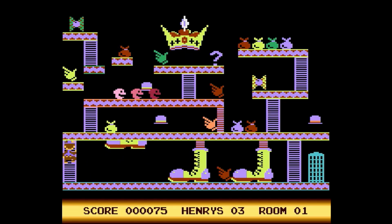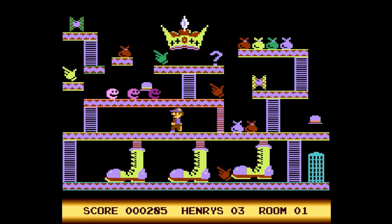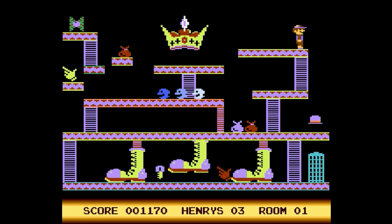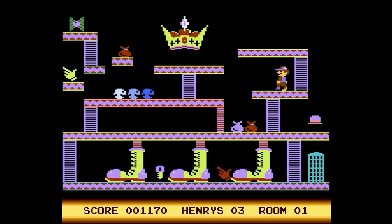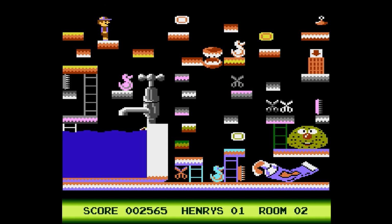Next is a platformer called Henry's House. This is one I have never heard of in my entire life, but it looks pretty cool. And it's pretty challenging too. I tried for quite a while before I got off of this first stage. And then when I got to the second stage, I couldn't believe how complicated it looked.